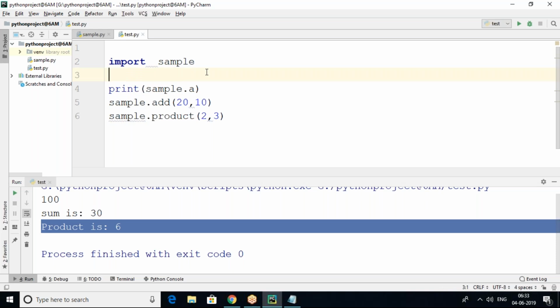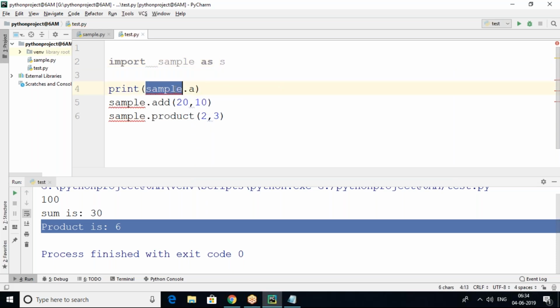If I use the import keyword with the sample module, then every time we have to use sample.a, sample.add and so on. So we can use module aliasing. Module aliasing means giving another name to the module. Once we give the alias name, we cannot use the main name. The main name is sample, and the alias name is, for example, s: import sample as s.